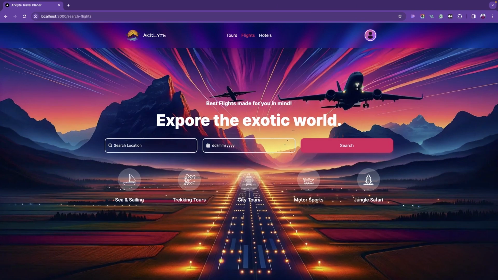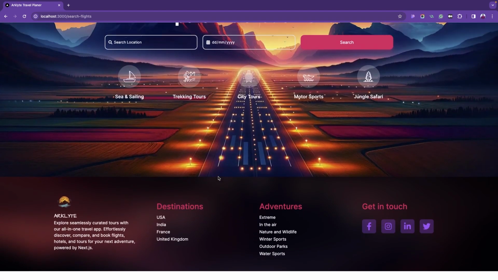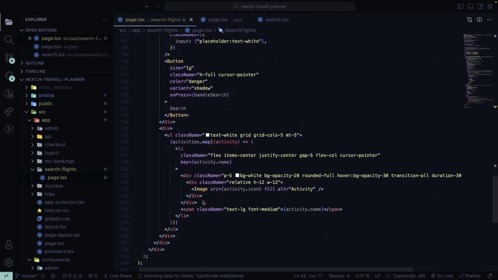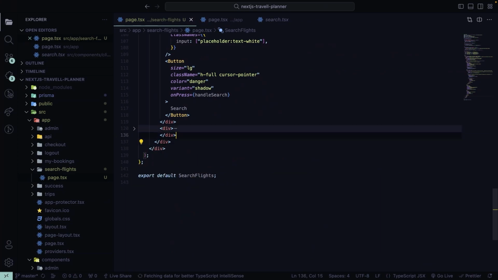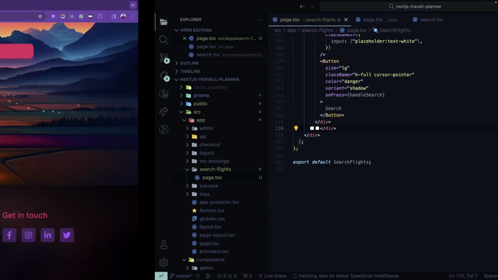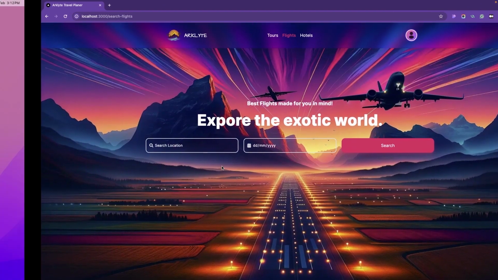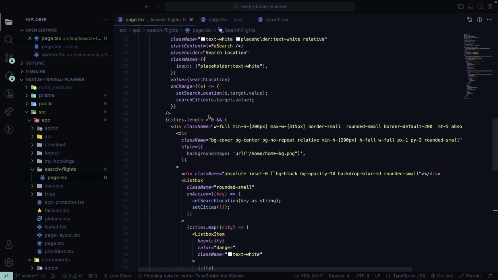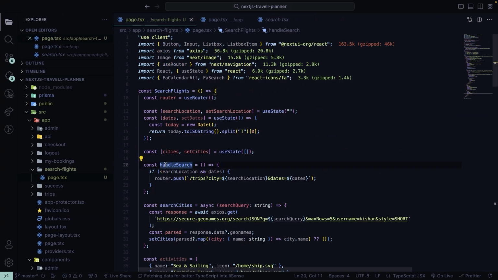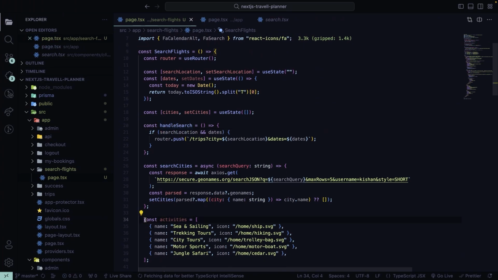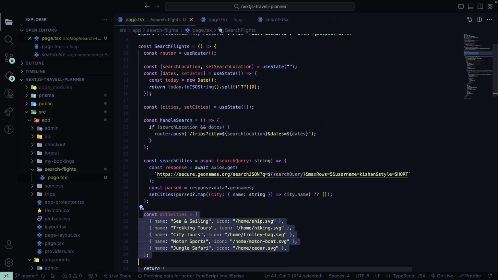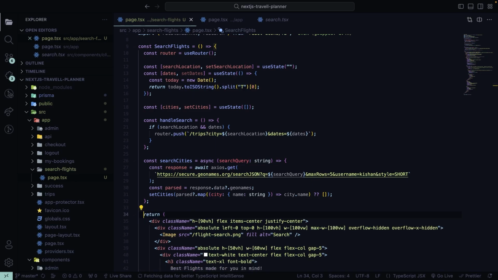So from the end, I want to remove that first. Let's get rid of this div, remove it, and that's removed. And let's remove this activities array as well. Remove that.